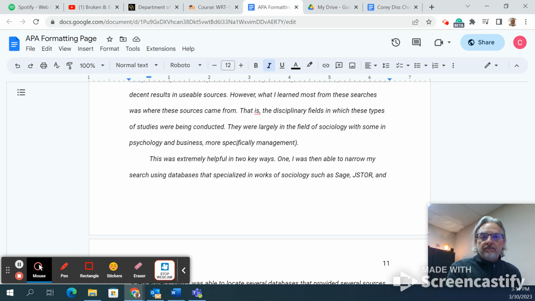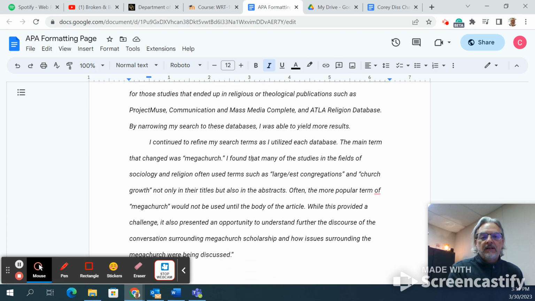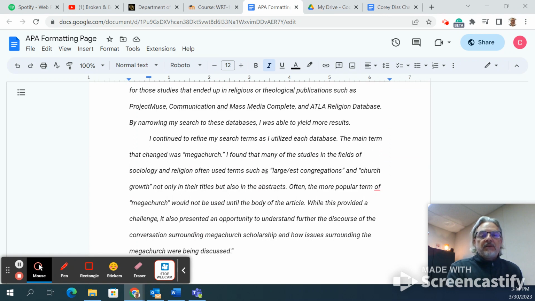How did you find them, right? How did you get there, right? So a lot of times there will be these moments where you make fine-tune adjustments. It could be from the type of database that you're using to find them, also keywords that you use. And I think I make mention of that, if I give you enough here. Yes, right down here, right?